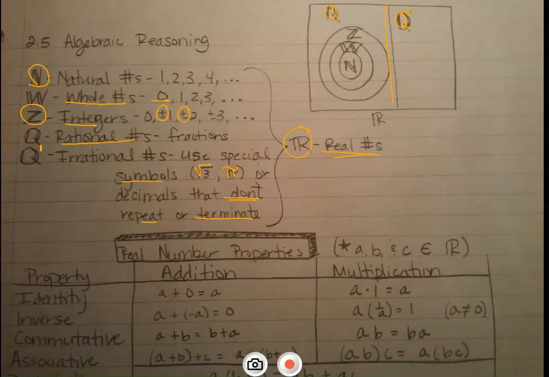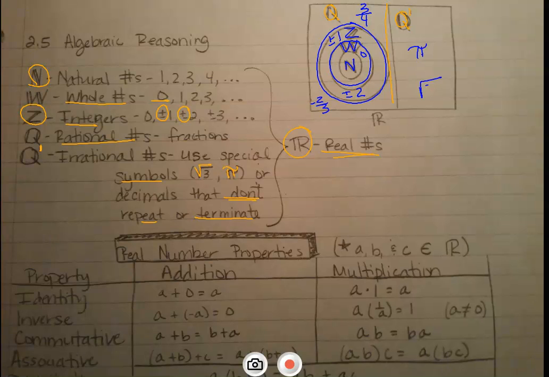So the natural numbers are the smallest there, the 1, 2, 3, 4. Then we get a little bigger when we go into the whole numbers and we add the 0. That's the only difference. And then when we get a little bit bigger and broader, that's when we get the integers, so we have the positive and negative 1, the positive and negative 2. And then the rationals is when we have 3/4, a negative 2/3. All those go in there. Where the irrational are where we would have pi and the square root of 3. That's if we were going to put some numbers in each of those areas.